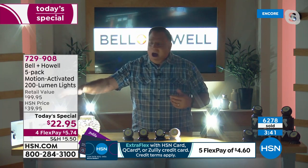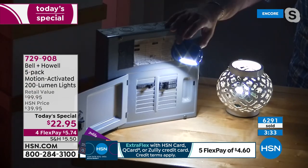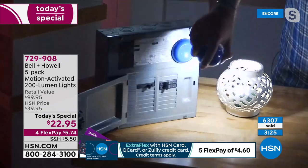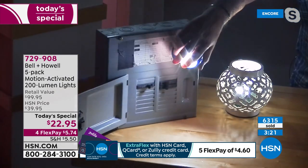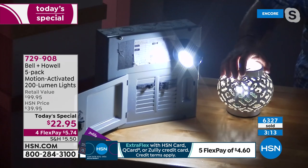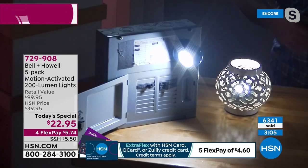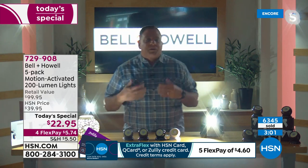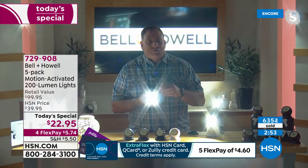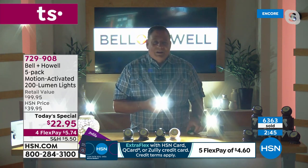One great use: put one on your breaker box. It has a magnetic base so it sits there ready to go. If your lights go out, pull it off and use it as a flashlight in your basement. You can also use these as luminaries for a party — they'll last a long time on the batteries. COB LEDs use very little power, put out tremendous light, and never get hot — great for kids as hurricane lights or nightlights.